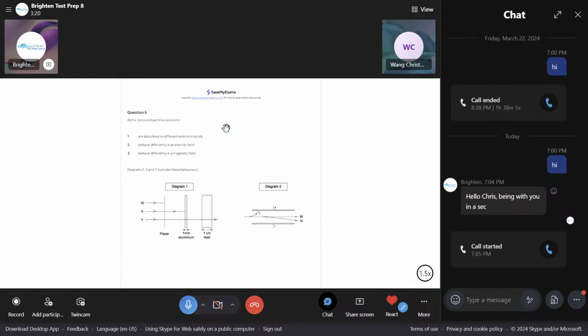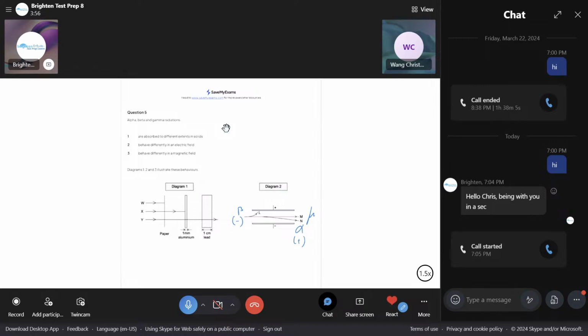Which one is which? For the electric field, I know that L is the beta particle because it has less mass and a negative charge, so it is more easily attracted to the positive charge. Okay, good one. All right, good. And M is gamma because it doesn't have charge, and N is alpha because it has a positive charge and is attracted to the negative part. Okay. Yep. All right. Very good.